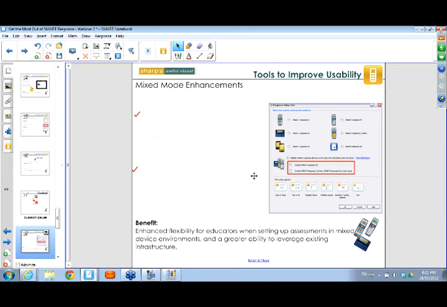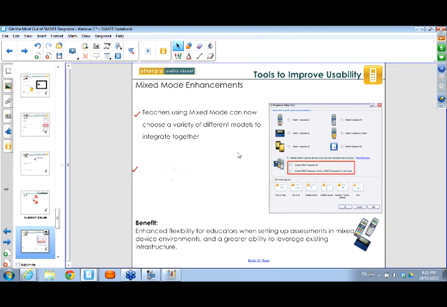So, and this is where we're going to take a look at the response setup tool if you don't know about it. If you use mixed mode, which means 2 or more different types of clickers, you can now choose a variety of different models to integrate together. So if you're in a classroom where you've got some Response PE, some Response XE, and some students working on their iPads, you can let them choose their clickers and then work together with those.